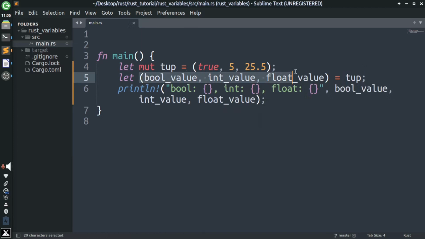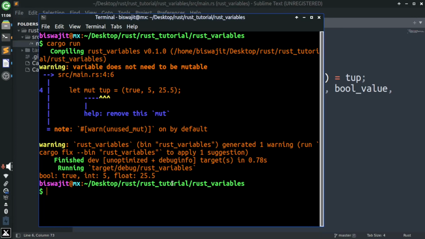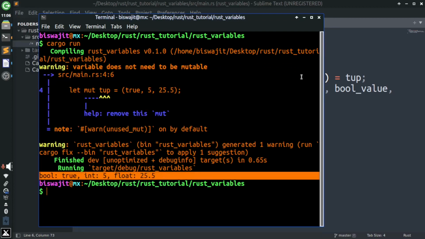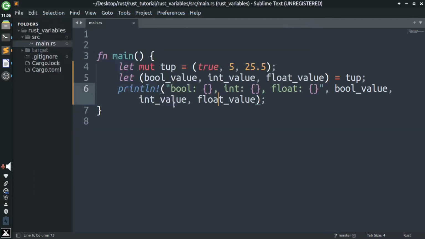So this tuple of variables will be equal to this tuple. Now in this print statement, we are calling this bool_value, int_value, and this float_value. Now let's run the code to verify. Ignore this warning. Here you can see we have successfully destructured this tuple in a single line.